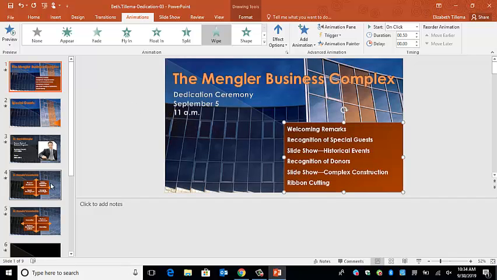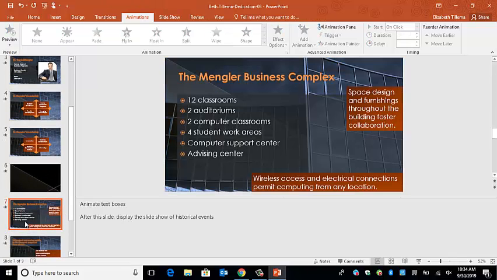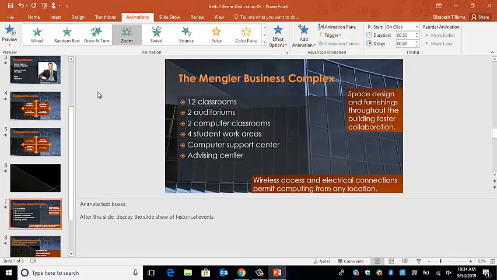7D says select slide 7, which is here. And then it tells me to select the text box about space design, which is this red text box on the right side. Tells me that I want to choose the animation, the entrance effect called zoom, which is here.